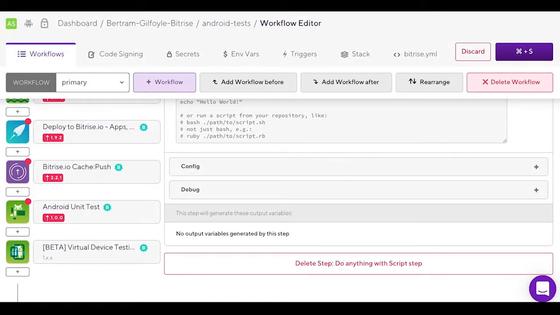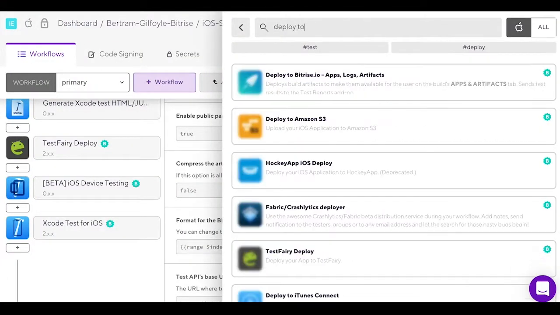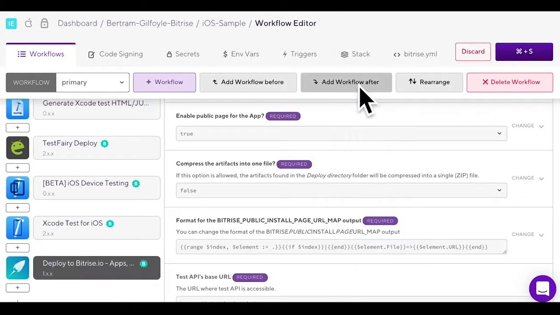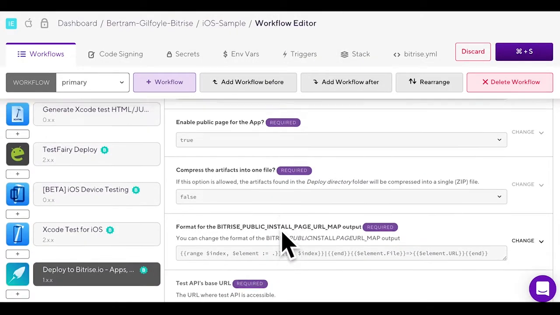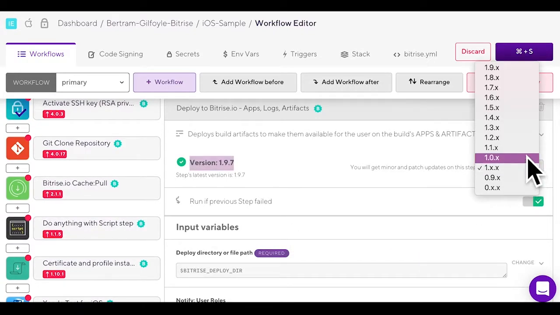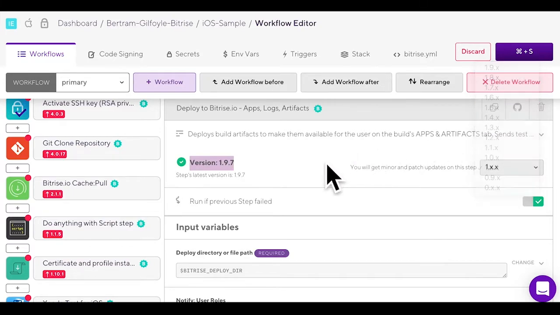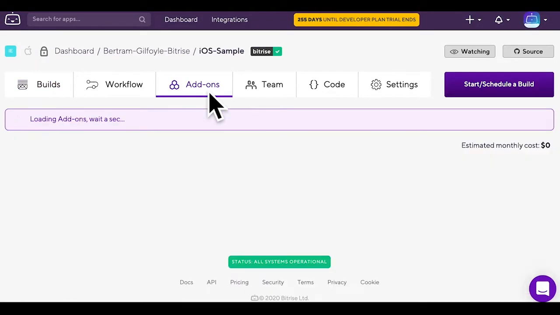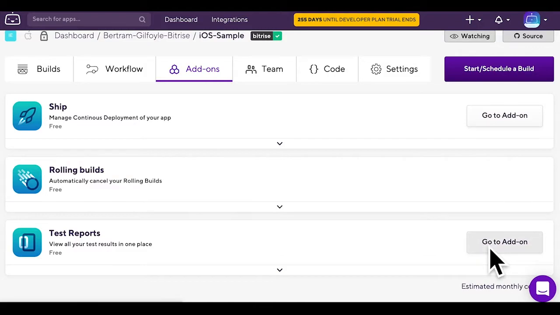These steps run the tests defined in your repository and then store the output in an environment variable. And finally, add the deploy to bitrise.io step to your workflow, which will read and send the results to test reports. One more heads up here. The deploy to bitrise.io step must be of version 1.4.1 or newer. Older versions of this step do not support test reports. And all there's left to do is run a build. Hopefully there are some tests available now on your test reports page, so let's hang around here for a sec.